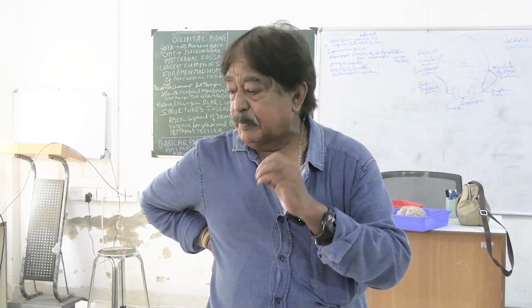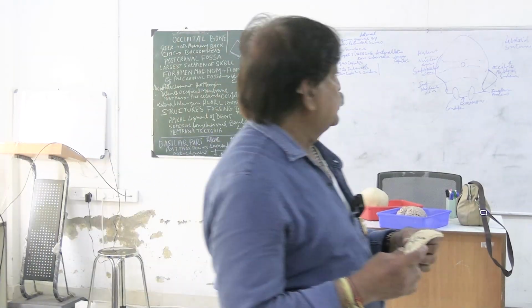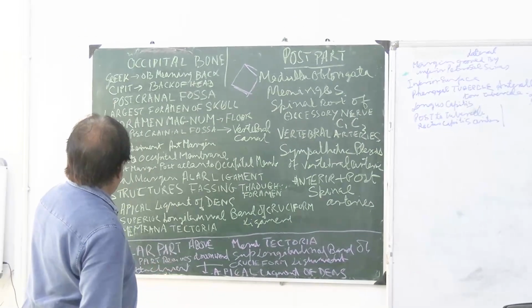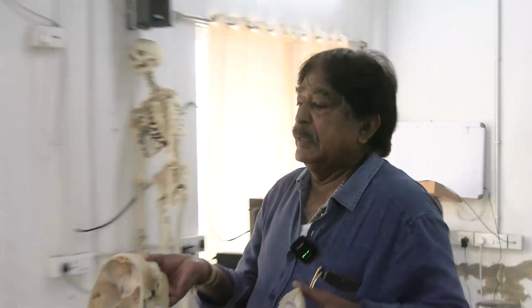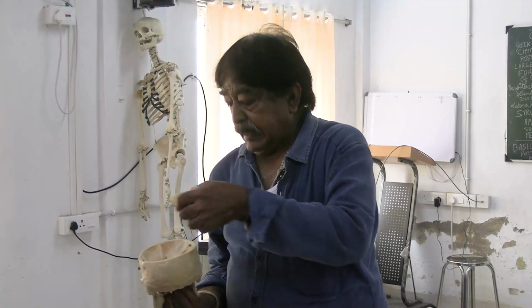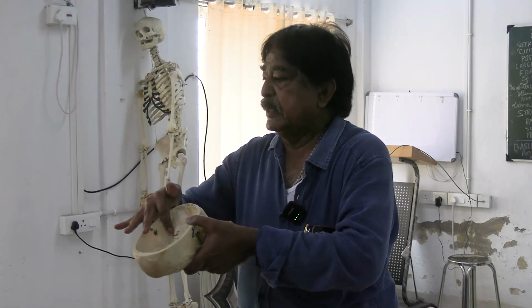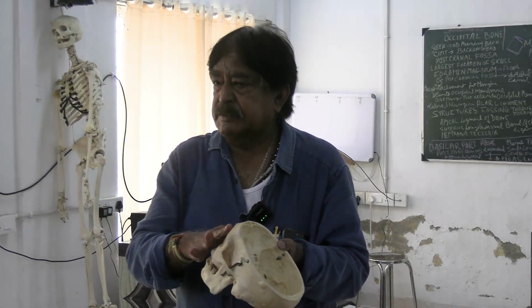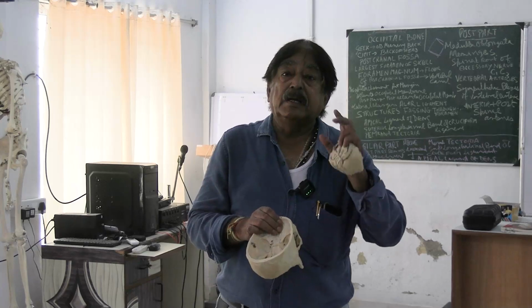Now, what I want, I give you a relaxation. One thing I tell you, the occipital bone, the sutures. The basilar part, and this is the basilar part, articulates with the base of the skull, with the sphenoid, anteriorly the sphenoid. This is the sphenoid. Because tomorrow's lecture is on the orbit. Actually, no one can be left out. So this is articulating with the sphenoid.